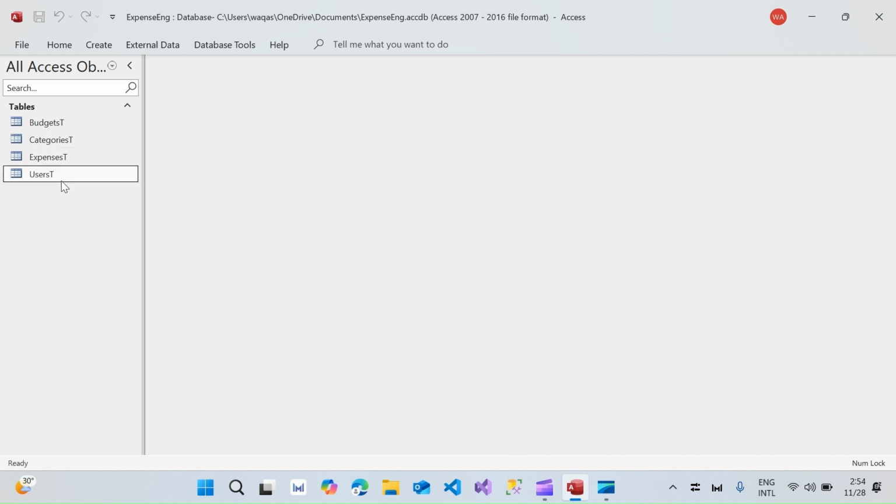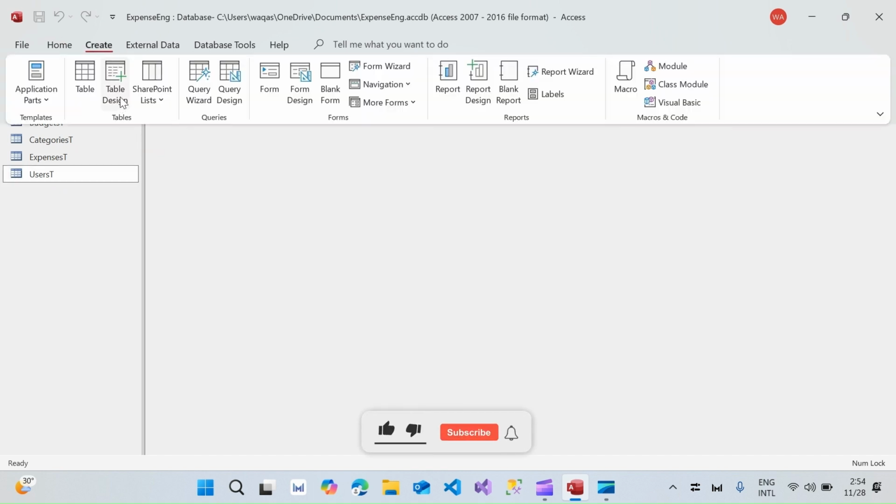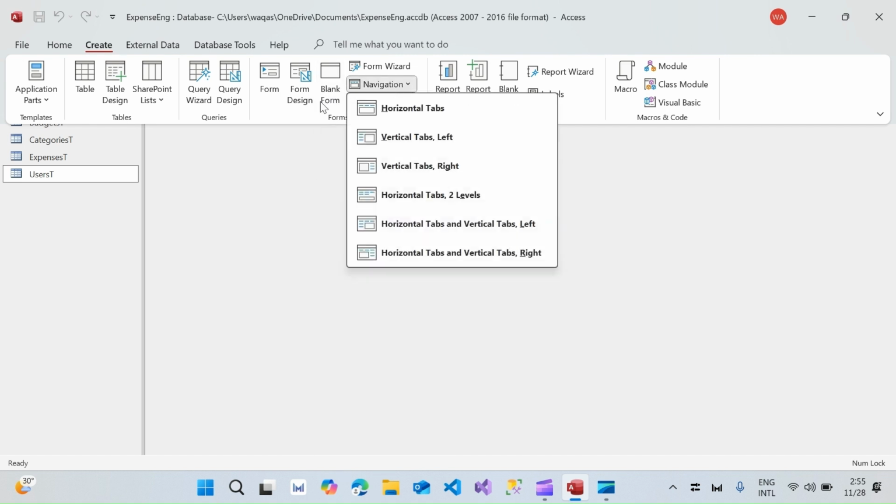Now, to create a new form, we will navigate to the ribbon of Microsoft Access. And you can see here, create. And under the create ribbon, we will go to the forms section. In here, we will see there are different options provided to create a new form. Now we have form design, blank form. These are kind of same, but every different type of form has a different type of purpose.